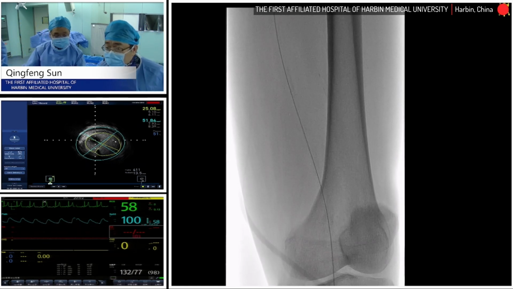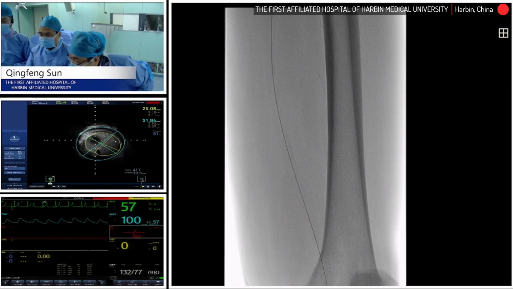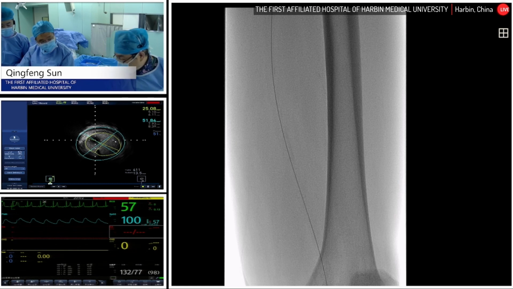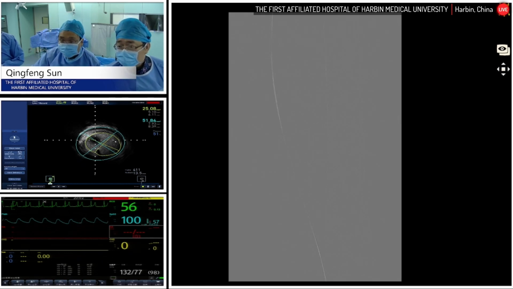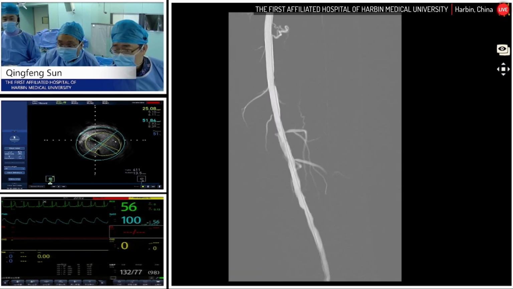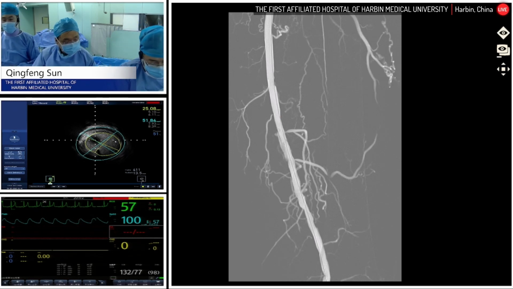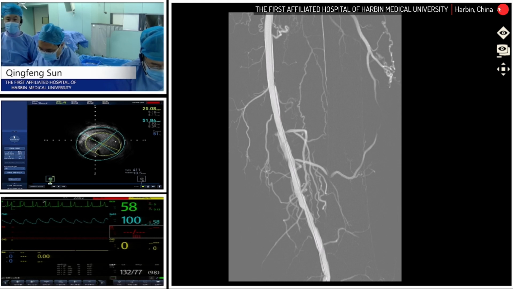So we are having this DCB, which is Arcotech, right? Yes, Arcotech DCB, which is produced by a Chinese company, and we have used it for more than 5 years. The Chinese company's DCB is pretty good, and the patients are also getting a lot of advantage from this product. We love it, and we hope they will have much better, more advanced DCB or other instruments for the patients.